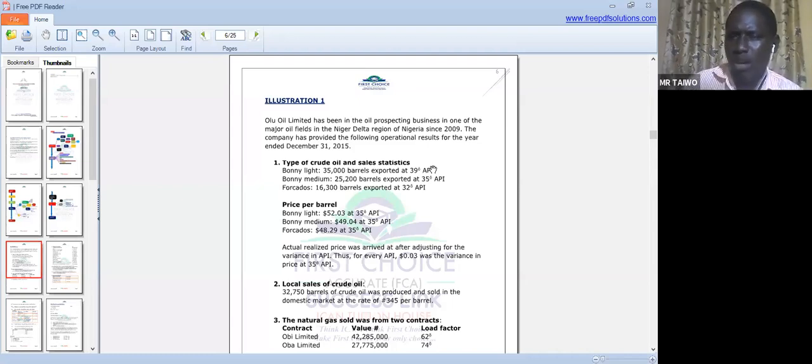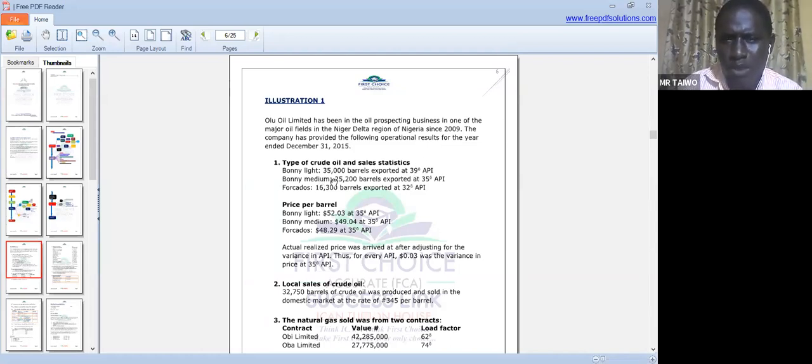If you are selling oil outside the shores of the country, you won't use any other rate. The rate you are going to use will be the one determined by reference to the API of that oil. And this API shows us the quality of the oil based on the sulfur content of the oil. Now the sulfur content tells us the quality of the oil, and that will determine the posted price at which we're going to sell the oil outside the shores of the country. But look at it, each of these oils comes with its own API. I hope you get what I'm saying.